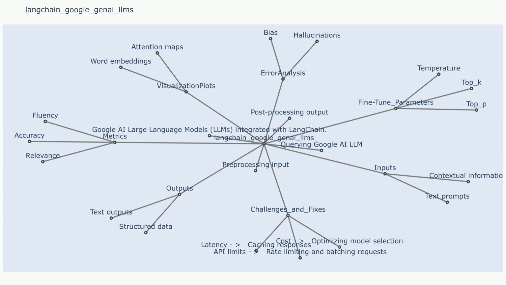Fixes to Challenge 2. Fact-checking using external knowledge sources or human review to verify the accuracy of generated text. Training on factual datasets, including high-quality factual data in the training process to improve the model's ability to generate accurate information. Fine-tuning the model on specific domains or tasks to improve its accuracy in generating factual information related to those areas.